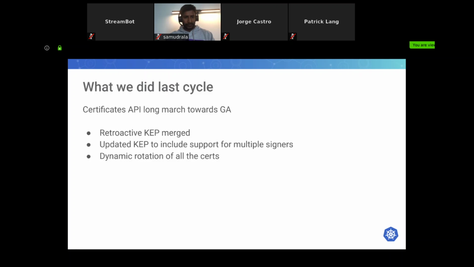They needed to re-implement the certificates API using CRDs because the API kind of assumed a single certificate authority backing it. So we designed support for multiple signers. We're actually working on implementing those changes this release.